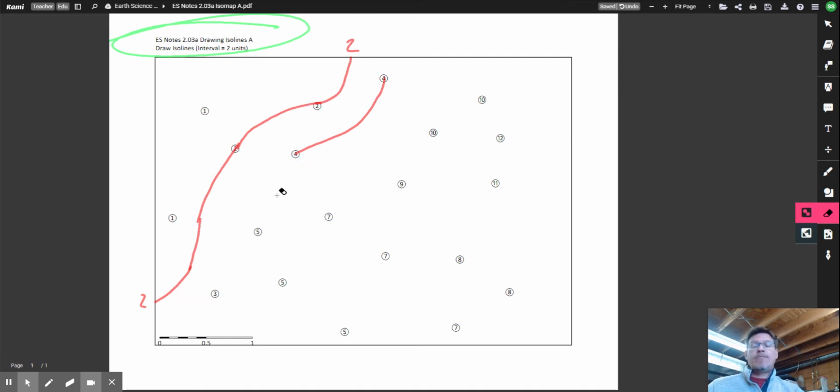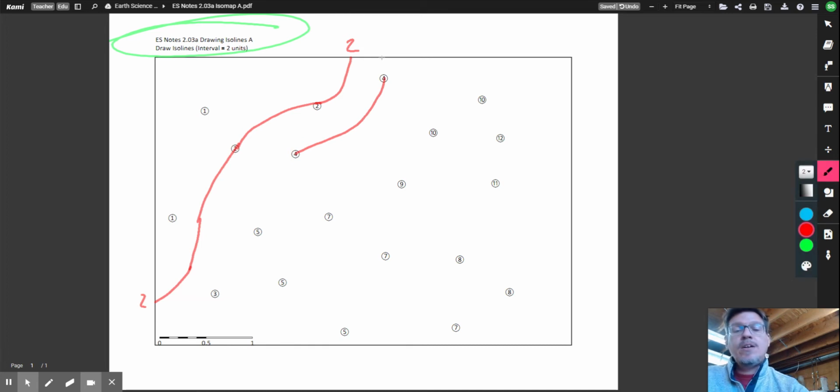All right, so now I have a 4 line, but it's ending in the middle of the field. It can't do that. Again, one of the rules is it has to go off the margins, or it has to loop back on itself. So I have to continue these ends. Now this end up here is so close to the margin, and there's nothing else telling me that something is happening, so I'm going to take it off the margin at the top. All right. Now I have to do the bottom of the line. Going down, I know that it's going to do something like the 2 line does. So it's going to end up somewhere down here. I just don't know exactly where.